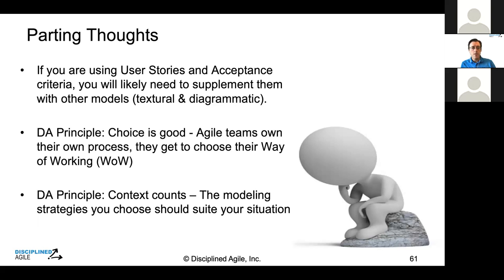And I tell you a little story is that I went into an insurance company, it was an underwriting group, and they said, Mark, we currently, our standard binder says that we have to produce 11 requirements documents for every system. And they were moving to DA. And they said, help us out. Because I know you said you got these options, but you've done this before. Which modeling strategies do you think we should use in a situation?